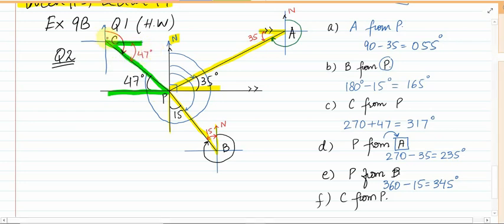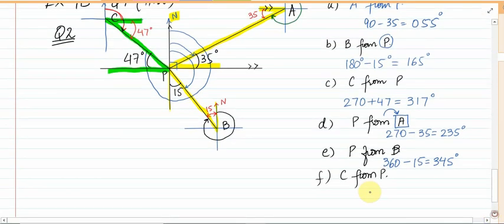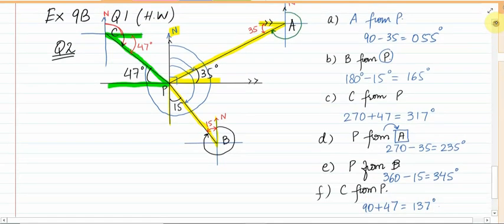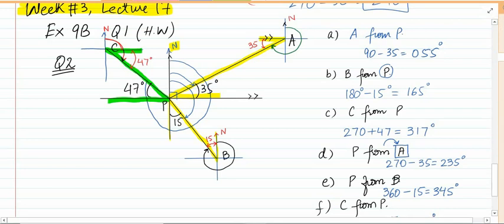So if you are finding the bearing starting with the north, from this line to this point we had covered 90. We still need 47 more, so it will be 90 plus 47, right? So 90 plus 47 gives you the value of 137, and that is the answer of all 6 parts, right? So I hope that now all of you have an idea how to solve bearing questions, right?